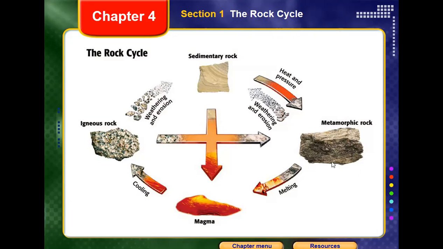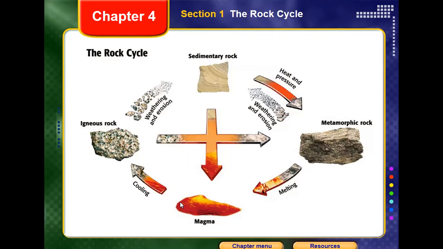This metamorphic rock may be exposed to high temperature because of the different movements of the tectonic plates of the earth. So sometimes earthquakes, cracks, or something like this cause some of these metamorphic rocks to be buried under the ground, so they are exposed to high temperature and they will melt, forming magma again. The idea here is that the rock cycle does not just move in one direction only, as we can see. No, we have many alternatives.